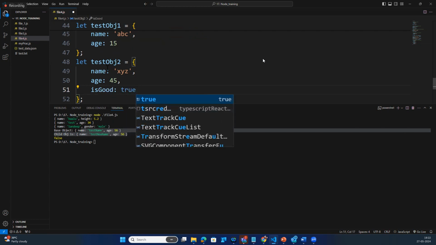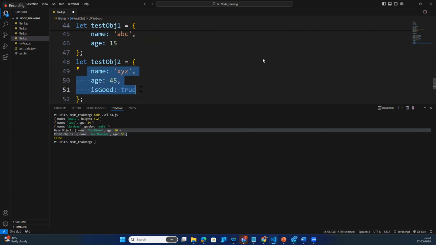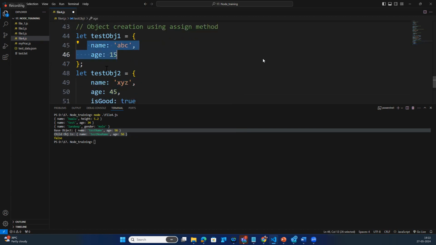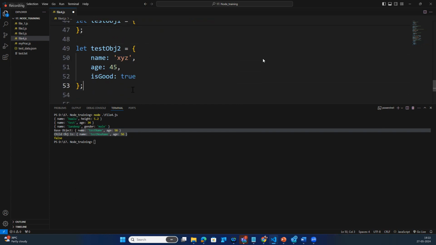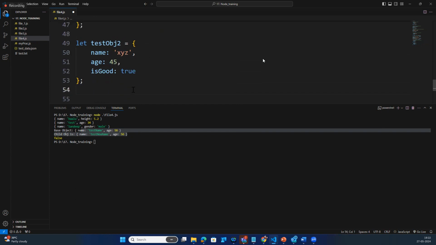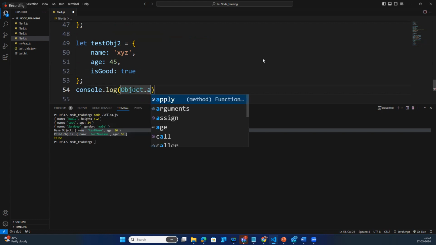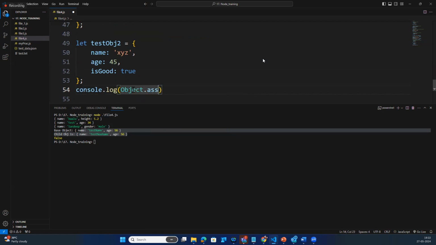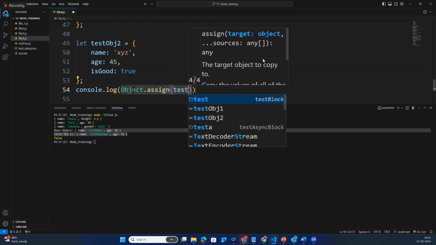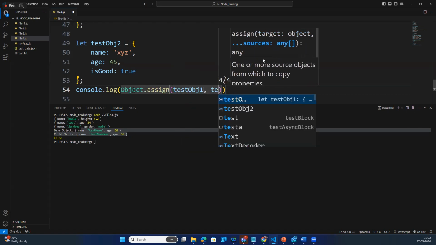There are three properties here, only two in the first. So how can we use the assign method here? Basically, you can do console.log of Object.assign. Inside the assign method you can pass two values: test object one, comma, test object two.